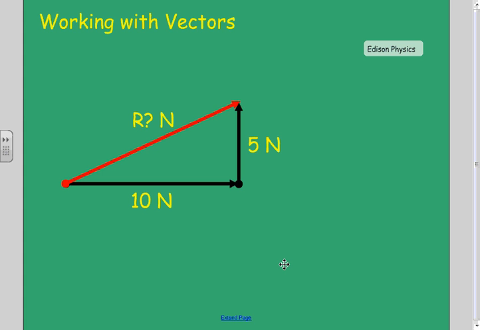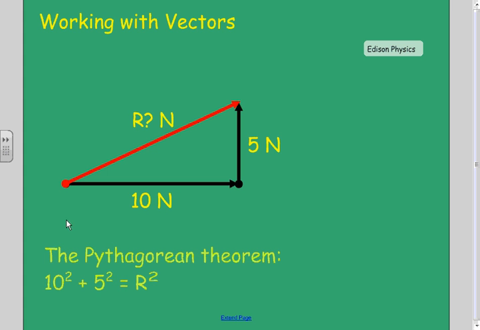Okay. Now, how are we going to find the length of this vector? This is not something that we can just say 10 plus 5 because, well, it's not. You might recognize the shape of this figure, though. It's a triangle, and it's not just any triangle. It's a right triangle. And so we can take advantage of the rules of right triangles to find the length, the resultant of the sum of those two vectors. Now you might recognize the resultant red vector in this picture is the hypotenuse of the right triangle.